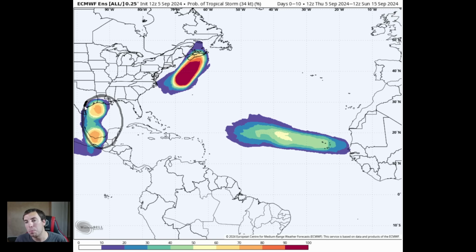If we get a tropical storm, I will be a little surprised because we're not in that favorable zone of development right now. A lot of sinking air, a little bit of shear, that shenanigans. And then we have our other area that we may have to watch towards Nova Scotia that also might get named. I think this up here probably has a better shot of getting named than our area over here in the Gulf of Mexico. But also this area too that we've got to watch.